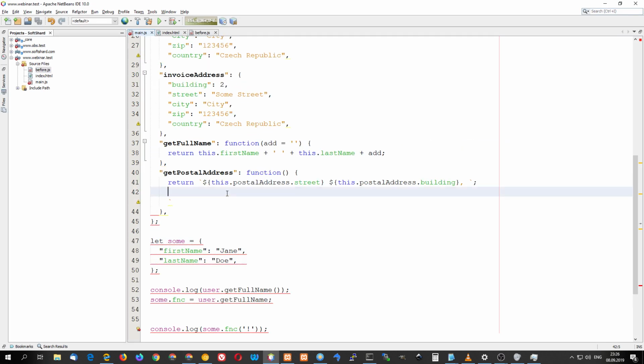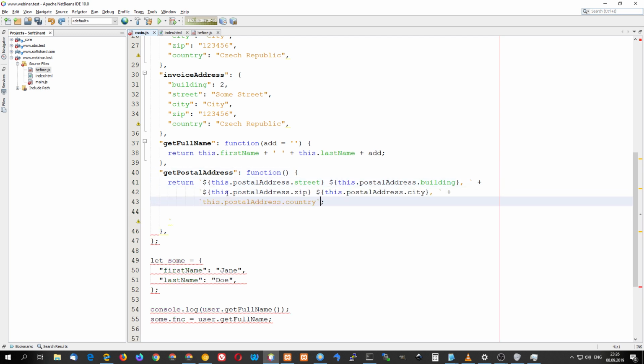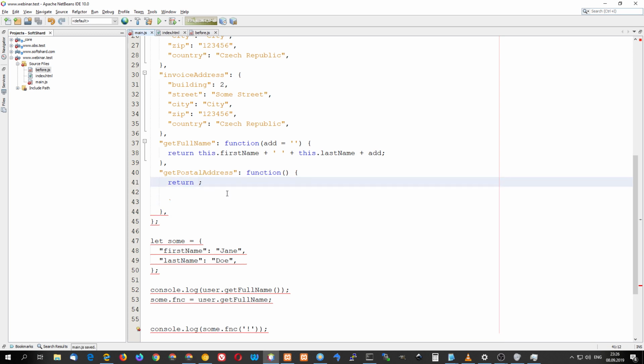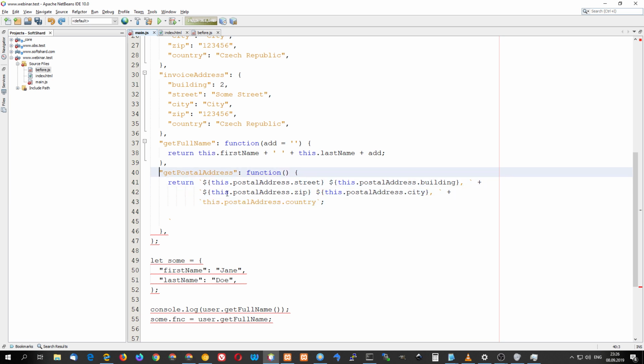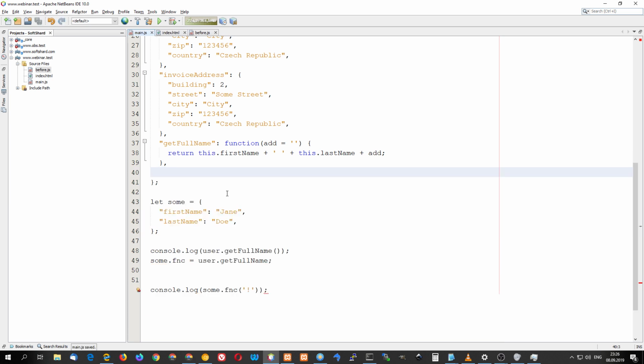Okay, I have an error somewhere. Let me fix that. This is still not okay. What the hell? There is somewhere an obvious error.